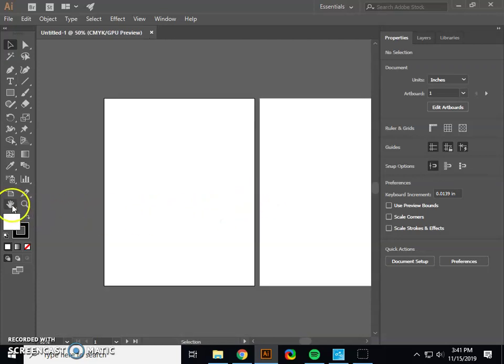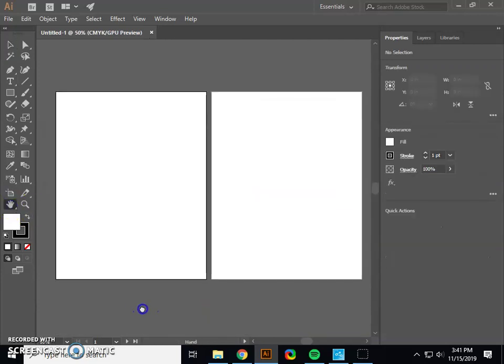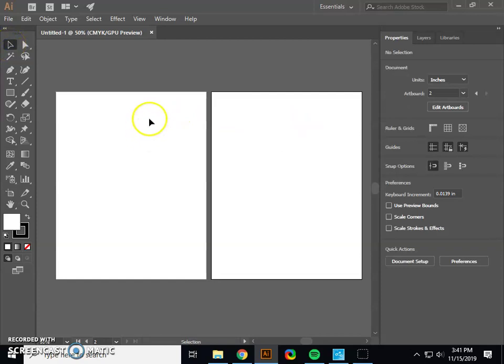I also can grab the hand tool and drag the pages around if I want them kind of in the middle. Okay? For this program, you can see it's very similar to Photoshop. There's tools over here. This is the menu that pops up as you are doing things and all the options that come up for you. When you're just clicking on things, you want the selection tool because that allows you to click around.